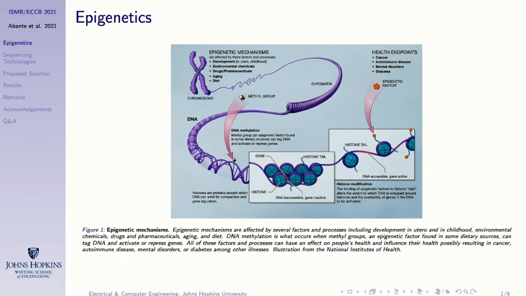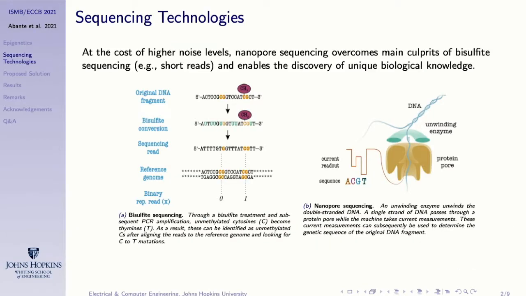How do we go about studying these marks, though? Let me briefly discuss that in the context of DNA methylation. Traditional bisulfite sequencing has been the go-to technology for comprehensive methylation studies. Briefly put, the bisulfite treatment and subsequent PCR transform unmethylated cytosines into thymines. After aligning the reads, we can determine the methylation state based on these modifications. Without going too much into the detail, this technology only allows us to study 5-mC DNA methylation and produces very short reads, around 150 base pairs.